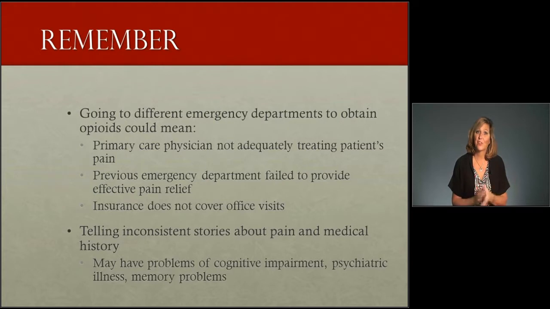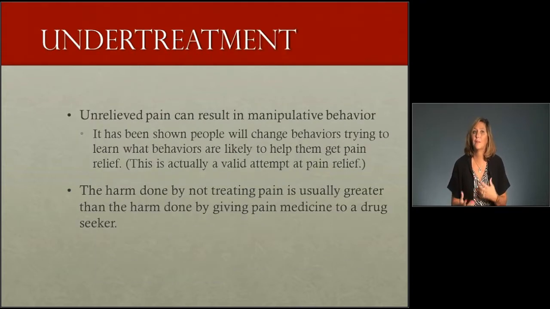All right. Again, going to different ERs to obtain the opioids. Usually if it's for pain purposes, it's because they are not getting pain managed. Sometimes it's that they're not insured or their insurance doesn't cover office visits when it would cover their ER visits. Telling inconsistencies. They may have a cognitive issue like a dementia. They may have an underlying psych disorder, but that doesn't mean it's an abusive situation or disorder. And they may have memory problems. It may have been an old head injury that continues to have some memory deficits. So you can see as we go into there, anytime we get a red flag, we can play devil's advocate to that red flag. So there's no cut black-white to this.